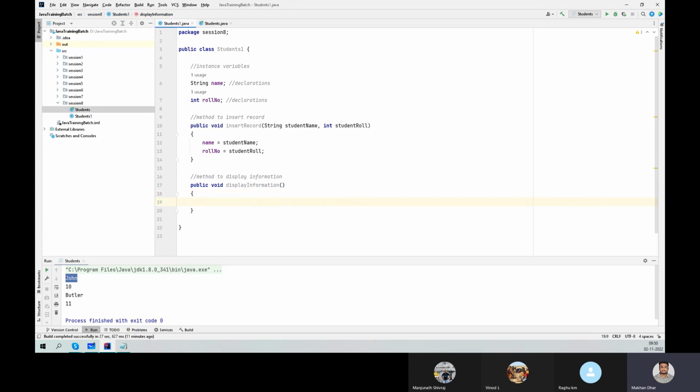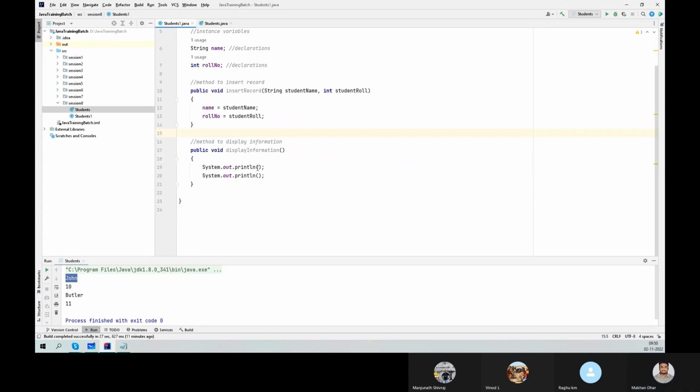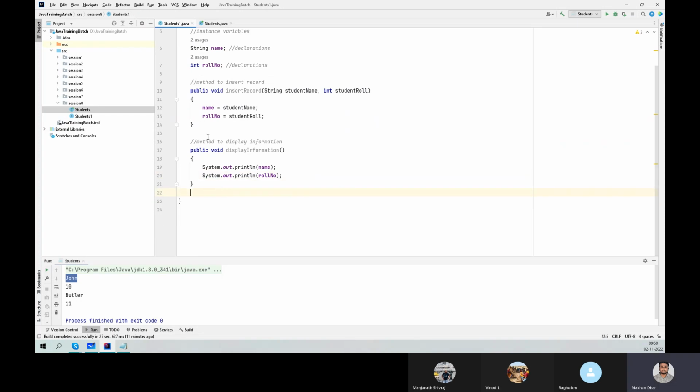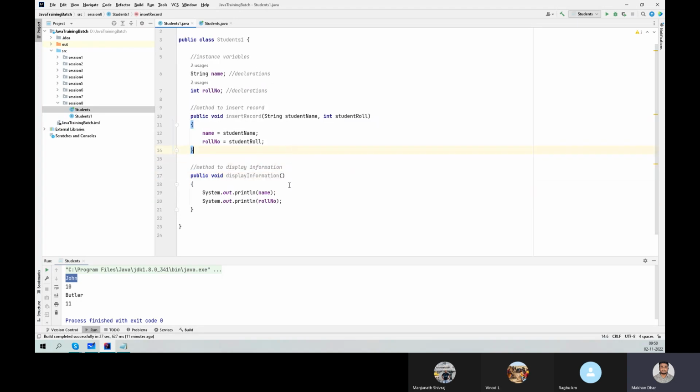Now I need System.out.println two times. What we are telling this method is to print, give the printout. So I'm taking this name and this roll number. Now this is done. You can see no parameter here. A method can have parameters also, and a method can have no parameters also. So this is a method having parameters.